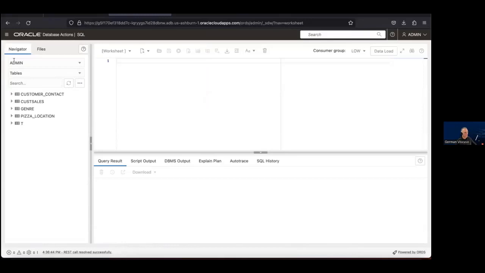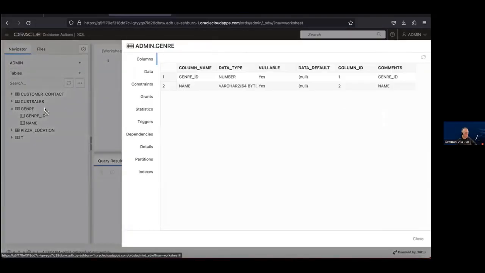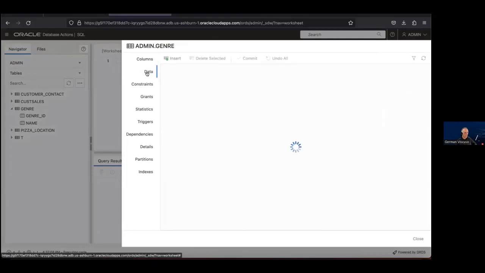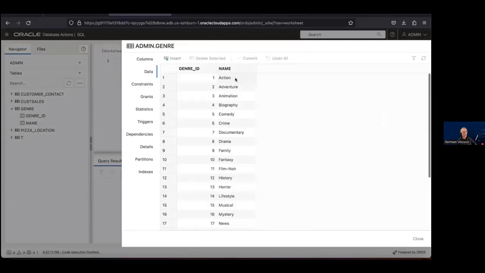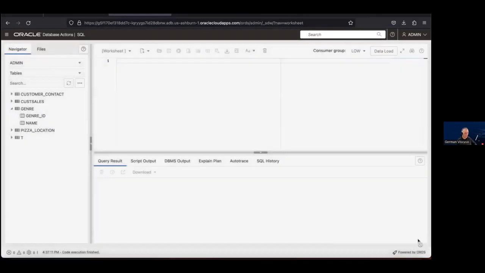And as you can see, it's basically showing me the tables. So I have placed tables here in this database before. We are going to do this today with the other one, the one that is provisioning right now. But basically, we are here. We have a table. We can just right click and say, hey, open it. And I can take a look at the shape. I can click on data, and I can actually get the data for the table. So this is very similar to SQL Developer. If you're familiar with SQL Developer, this is basically the SQL Developer web version.